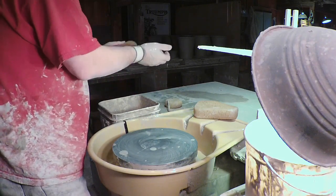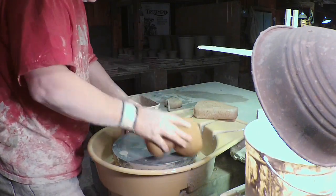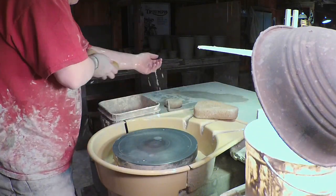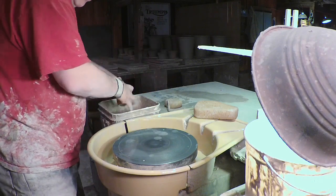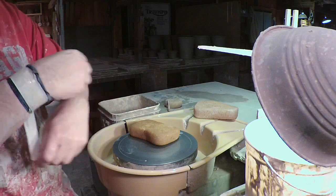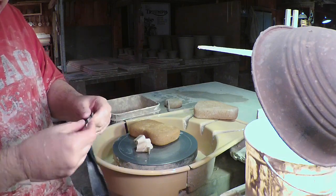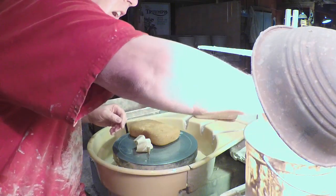Last year I was working on some very hard clay and ended up pulling my wrist. I've always said to people, if you're careful you never do that — but I had very heavy, hard clay and I was making a 50-pounder. A cool trick if pottery is your livelihood: on the internet they say things like 'just stop using your wrist for six months.' What I do is use a stretchy wrap from a place like CBS. Each day after I'm done, I wash that out too and hang it up.